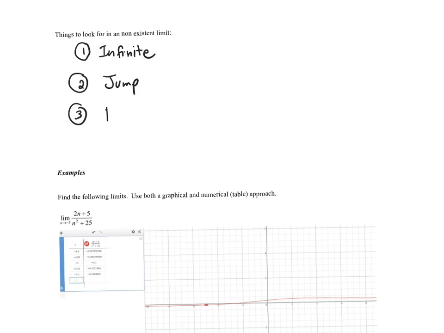Or any kind of graph that bounces or oscillates is an issue. Something like sine, or not sine, let's do something else. If I have something that looks like this, it just keeps bouncing back and forth and back and forth. Sometimes that can be difficult to find. Anything that oscillates really, really quickly, where you can't tell where the oscillation is at any given moment, is a problem for limits. Now, we'll also see the algebraic way that limits don't exist later on.